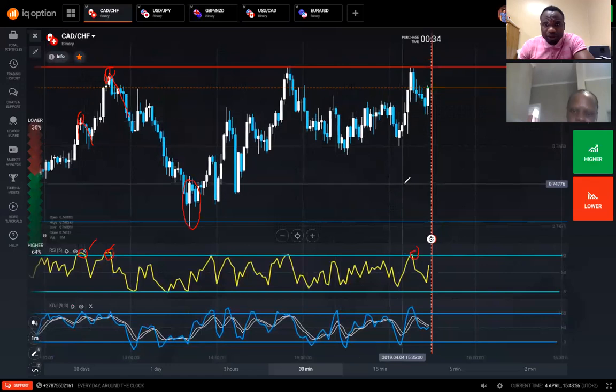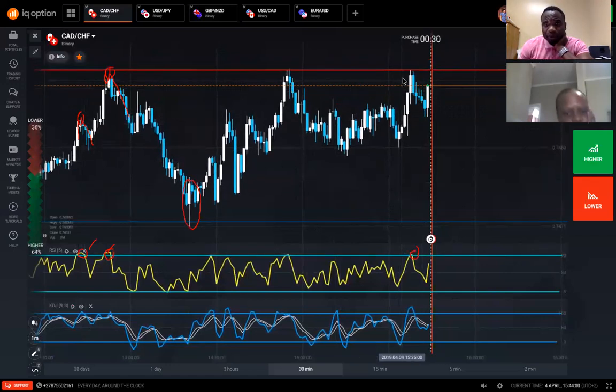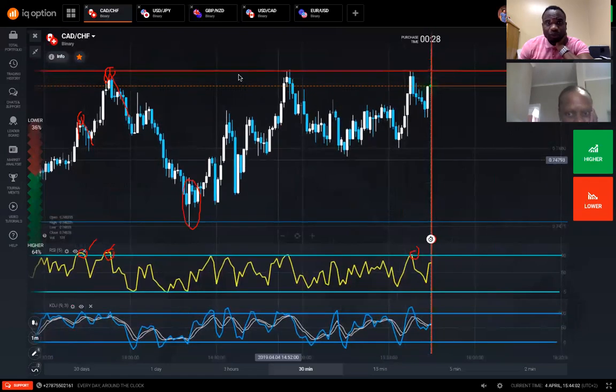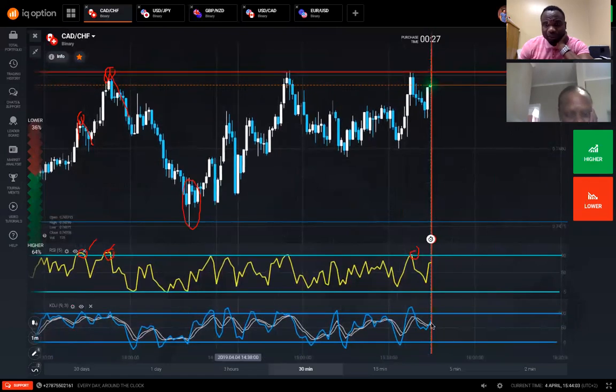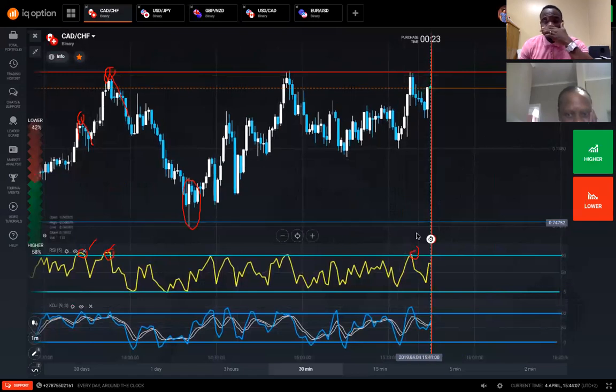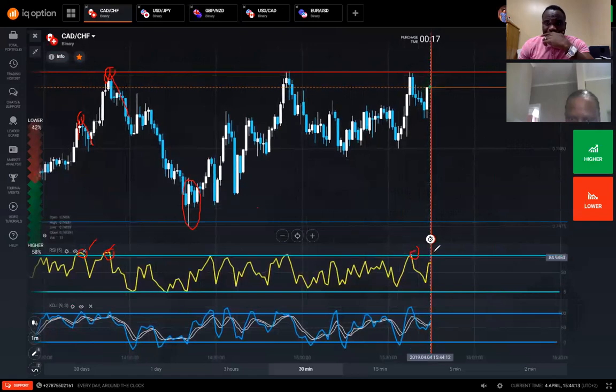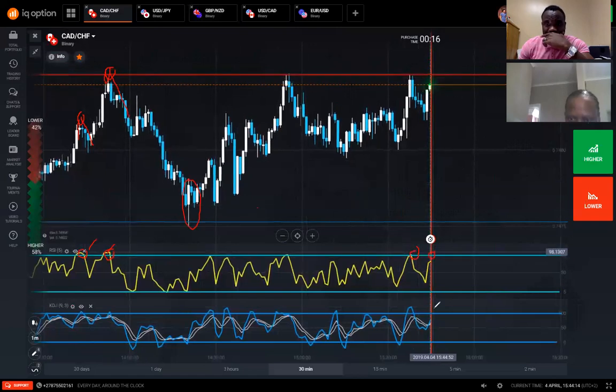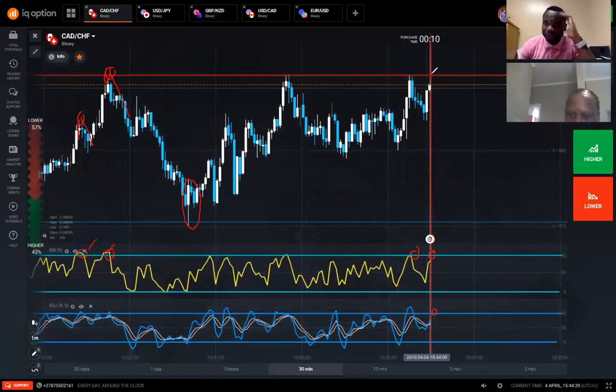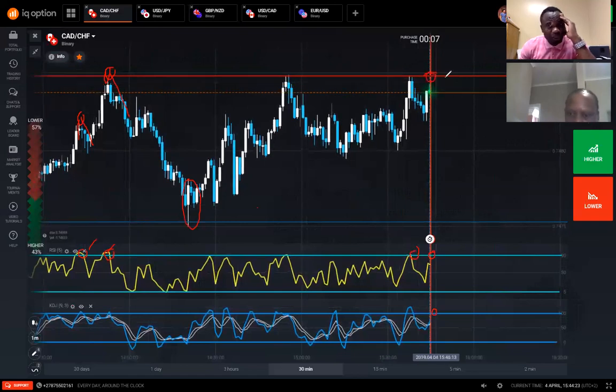So now we're currently coming from the top. We're supposed to be going down, but the market is going back up. In situations like this, what we want to see is always this must be outside. This must be outside. So there's no trade yet here. But it's coming back to the same level that we took a trade. That would have taken this trade in.